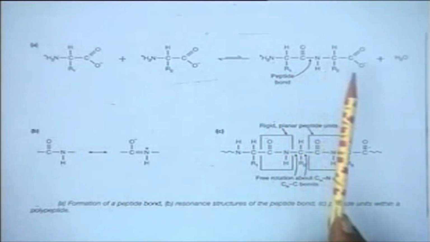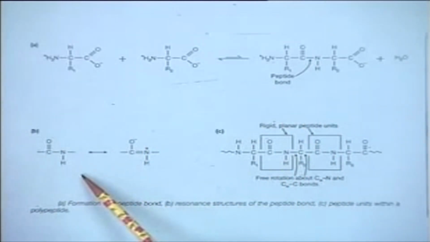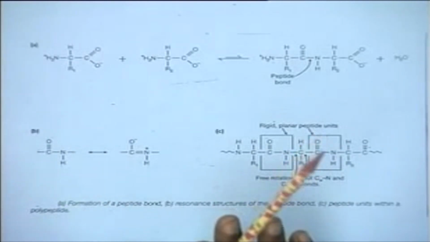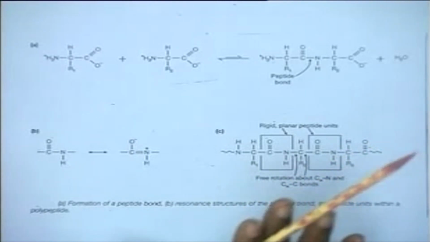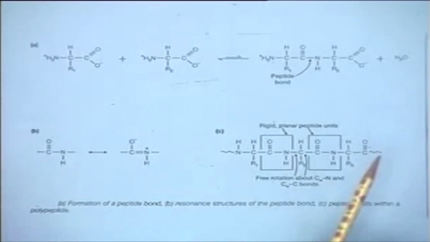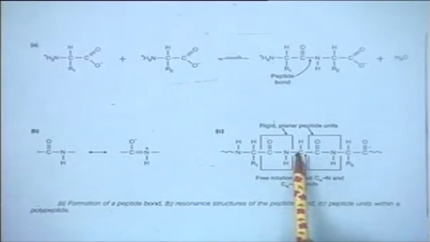Now, essentially this peptide bond has a resonance structure. It has very peculiar properties which are carried forward in the function and structure of the enzyme molecules. Also, the peptide units are rigid and planar in nature, and the most important property which contributes to its secondary structure is the capability of free rotation about the alpha carbon and nitrogen, and alpha carbon and carbon at these 2 sites. The bond can freely rotate, and thereby can give rise to hydrogen bonding between the different amino acid residues in the chain, and constitute the subsequent structural organization of the macromolecule.